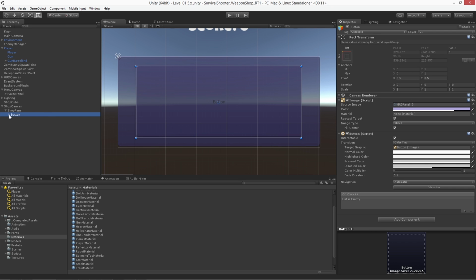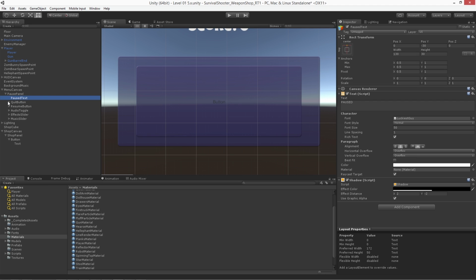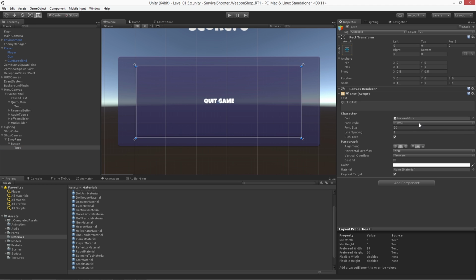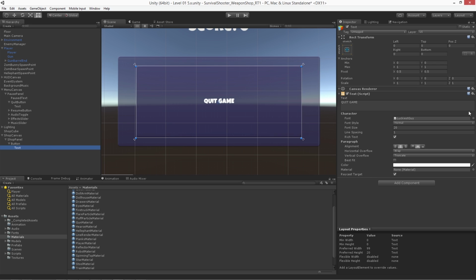And now in our button, there's a text element. And I'm again going to reuse from the menu canvas. We've got this. Let's get quit button text. We're just going to copy the text properties here. Copy component from the text object attached to our quit button and paste it. This is just because this text is already styled. It's got a font, size, color, etc. There's actually a shadow as well, so let's get that. Copy the shadow component. The shadow is just like a little style thing that we can add to UI elements to give it a little drop shadow. There we go. All right.